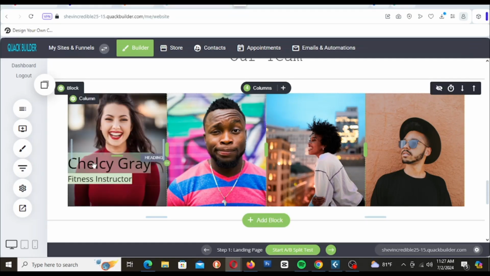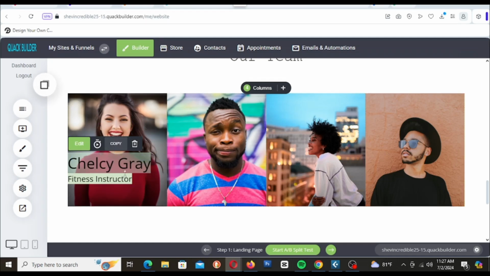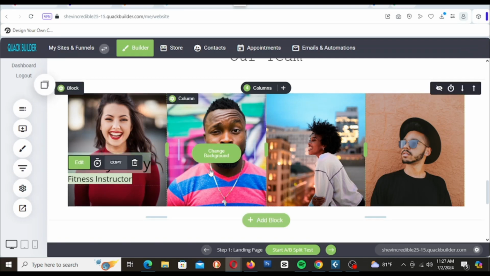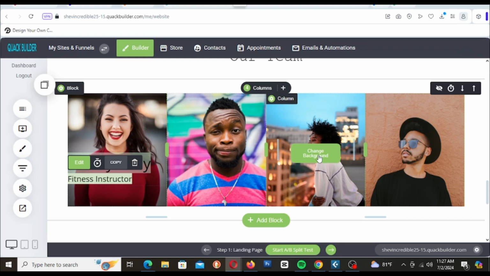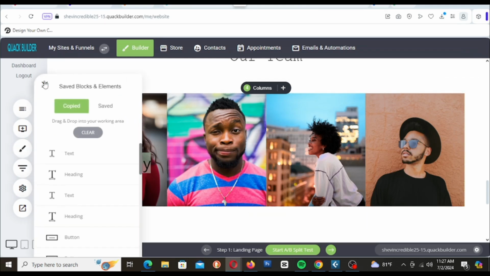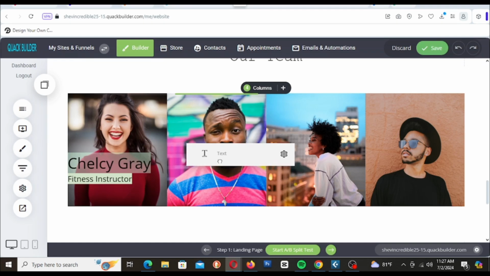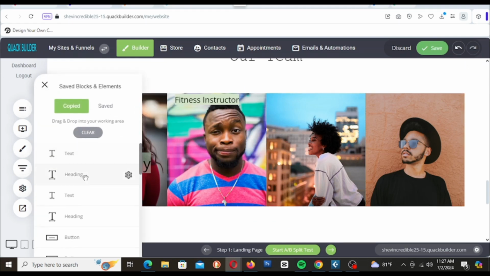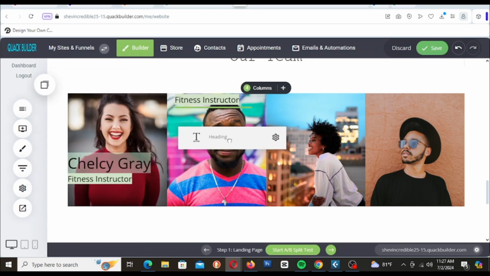Okay, so let me show you guys real quick how I'm gonna do this block. So basically all I'm gonna do is copy those texts, and I'm gonna use it on all these other columns. Okay, so I'm just gonna paste them, put them on these other columns for these other teachers, and I can change the name later on.